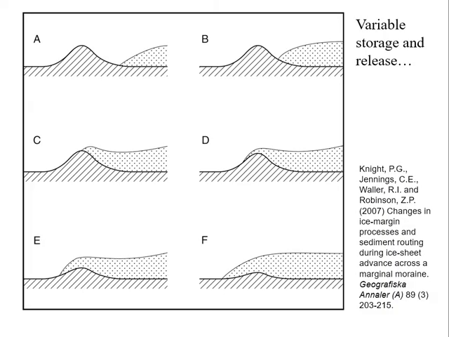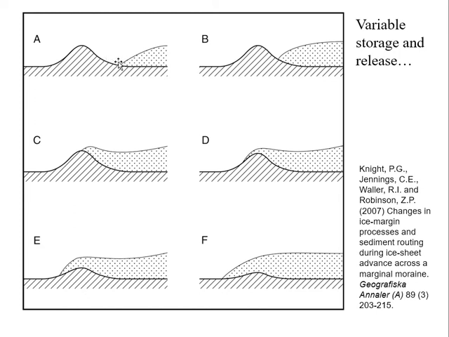So here are some cartoon cross-sections of different situations that help you to see where debris being released by the glacier would end up. So here's the surface topography. So here's the proglacial moraine, and here in stage A, the glacier is sitting well behind that moraine. So any debris which is released from the front of the glacier here is likely to be put into storage, being trapped between the front of the glacier and this moraine.